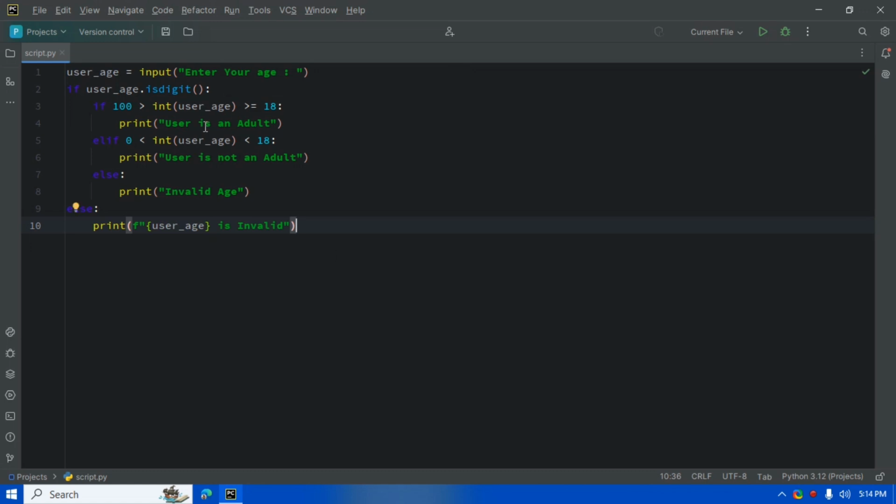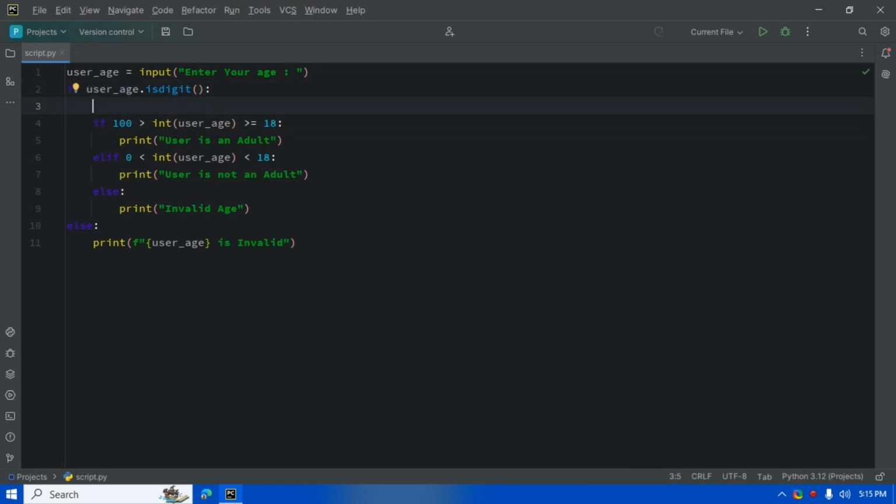So what else? This int user age is too repetitive. You're not supposed to repeat yourself. So instead of converting user age to integer every time I use it, I could do it just one time, after checking if it's digit, and convert it to integer at the top. So now I don't need to explicitly say that they should be converted to integer for each statement.